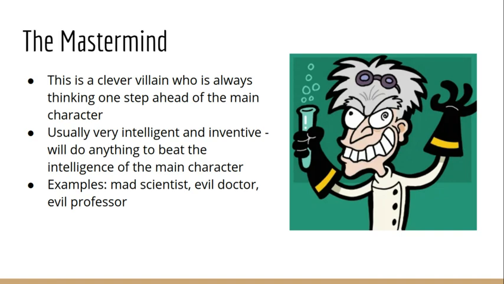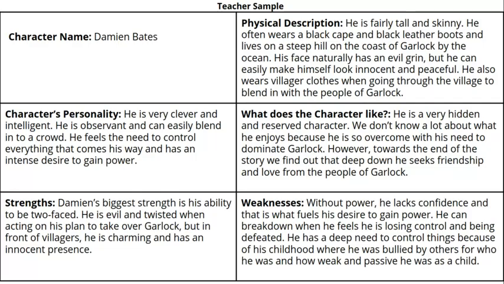So you're going to use maybe one of these, maybe you don't need to use one of these. These are just some ideas to create a villain or an evil character, because one common theme in fantasy is good versus evil. So you've developed your main character. Now let's think about your villain, and I'm going to show you how I did this. So we're using the same character chart that we used yesterday for our main character, but this time for our villain. So our villain that we are creating for this world is Damian Bates.